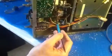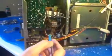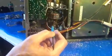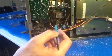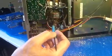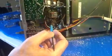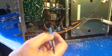And some helpful info for people maybe who have a 9090. Right down in here are two controls. These controls here, they're little trim pots. These controls here are for the meters on the front. Well, I've received a lot of 9090s over the years that have a problem with one or the other meter does not work, or it's only going halfway.